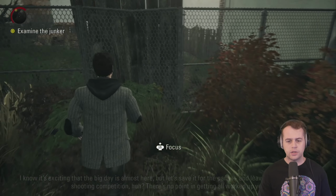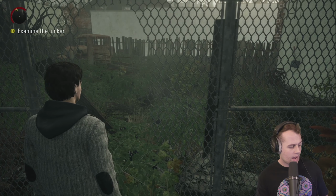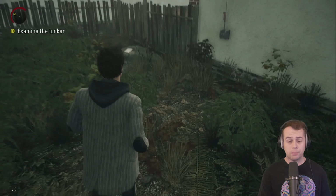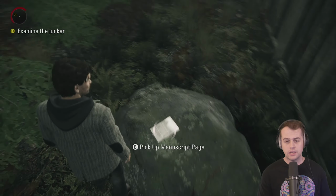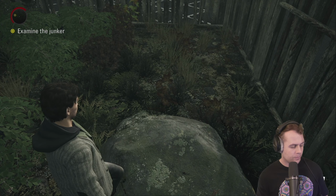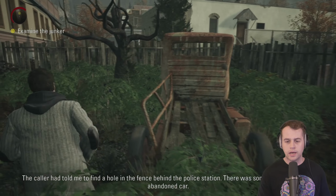So now I go ahead and continue through the fence. Let's go and kick that. Bam, bam. Nicely done. And this next one is on top of a stump. We are looking for a manuscript page right in front of us. I should have just looked. This is more of a rock, not a stump. But hey, you know what? We found it. I'm not going to complain. Okay, the next one will trigger on its own. So we are going to get the next collectible automatically.